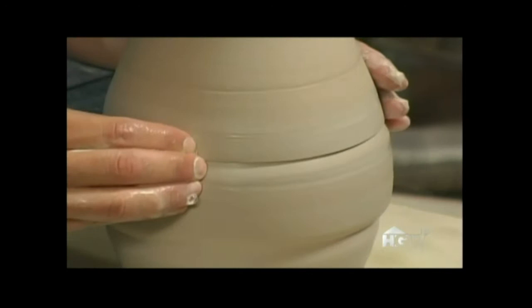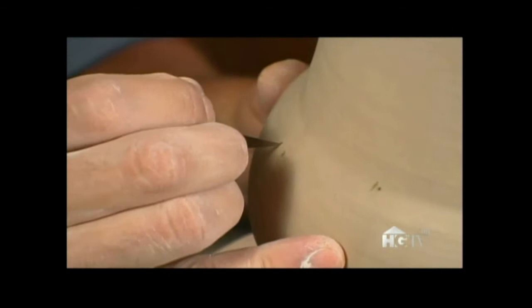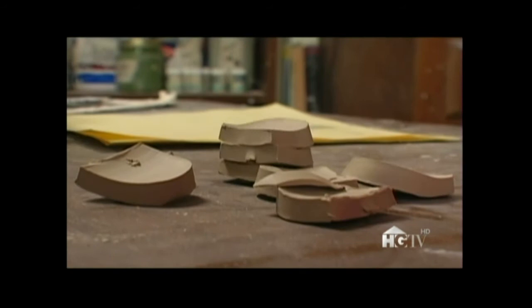Using the same technique, I'll score and slip the top, attach the top, and then throw the two pieces together. Because I have to let the piece dry overnight until it's almost leather hard, I made another vase. Now I'm going to carve it. The first step is to measure the diameter of the vase so I know exactly how many segments I'm going to make and the size they're going to be. The only math I'm using is to get each segment the same width. Now I'm ready to carve the vase — I want to try to match my carving to the shape of the vase. For this, I think I'm going to use a series of drapes and triangles.